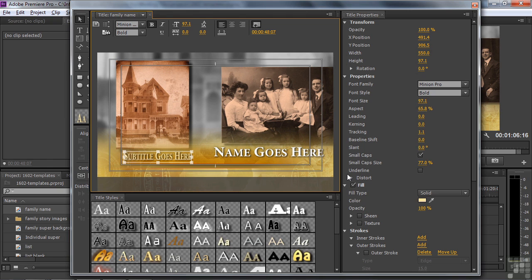In the case of this text, you'd want to select that background at the bottom and delete it because we have that background in a separate title. So now I think you get a sense of how you can use templates. You can use parts of a template, just the background, just the text. You can rearrange the text and you can change the size of the text. In later lessons, I'll show you how to change other aspects of the text, plus add graphics and images.